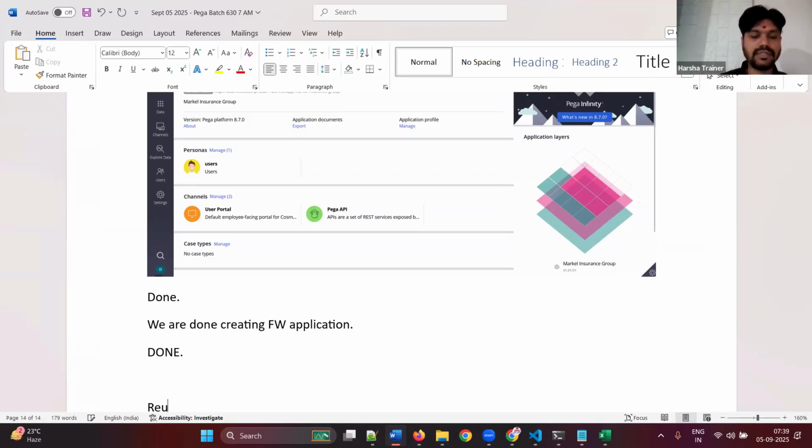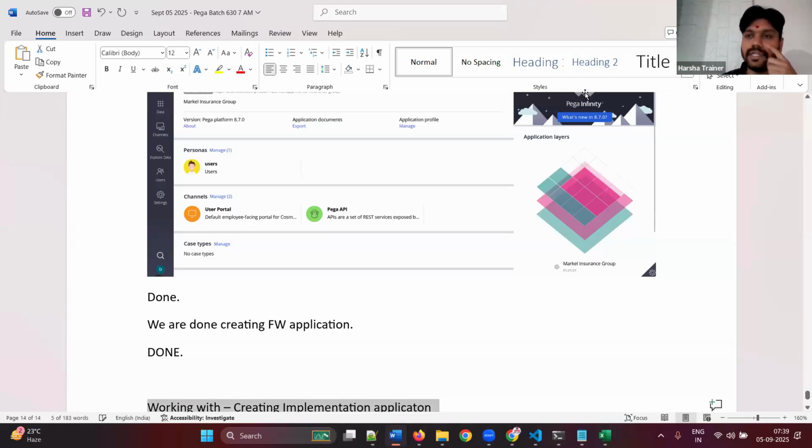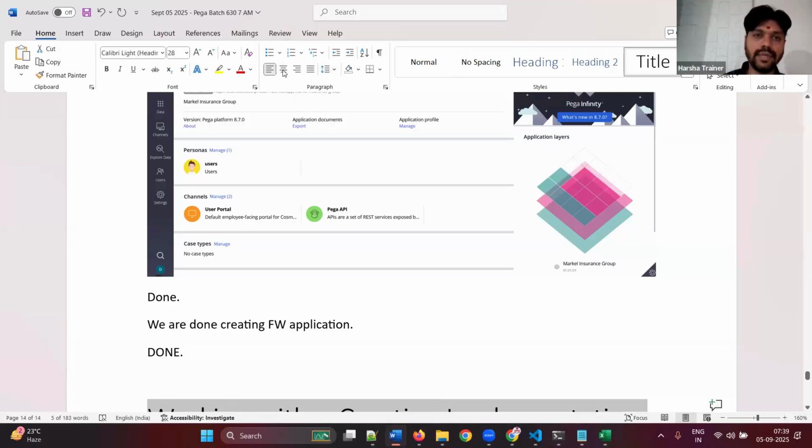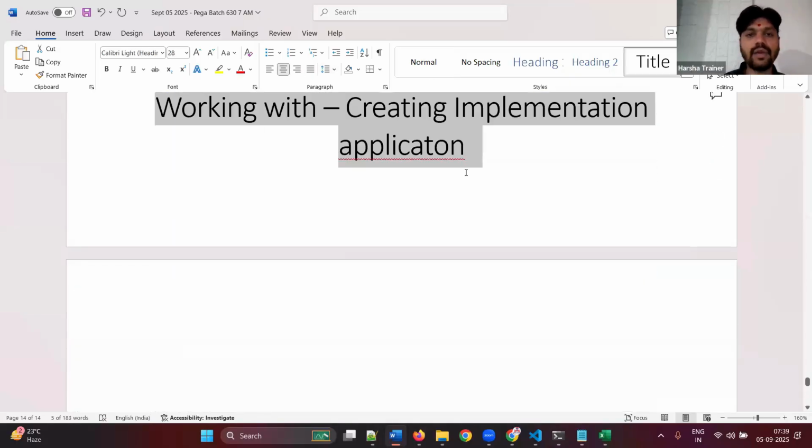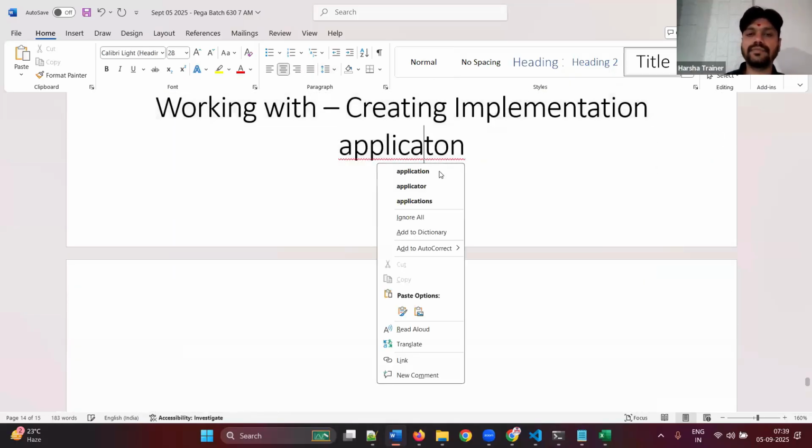So next requirement, second requirement. What am I going to do now? Working with creating implementation application. Next task is creating what? Implementation application. Just go to title and then make it bigger one. And the requirement I am going to write.